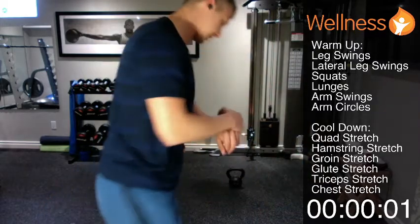I gotta adjust my camera here so that you don't lose my head the whole time. But yeah, so same style of workout. We're gonna have 4 groups, 3 sets of 30 seconds, 10-second transition time, some upper body cardio with the punch combos, some agility, and then some plyometrics. So hope you have fun. I know we'll get a good sweat in today. So good luck. So let's get started with a bit of a warm up here.